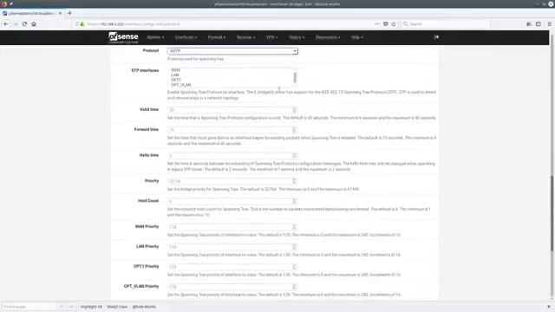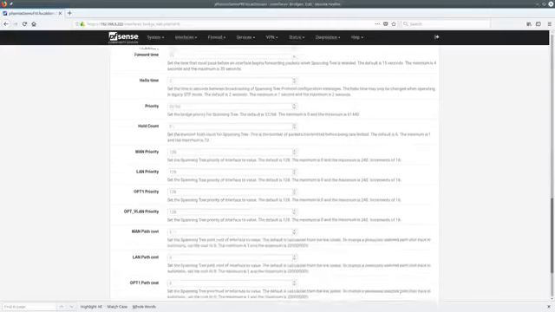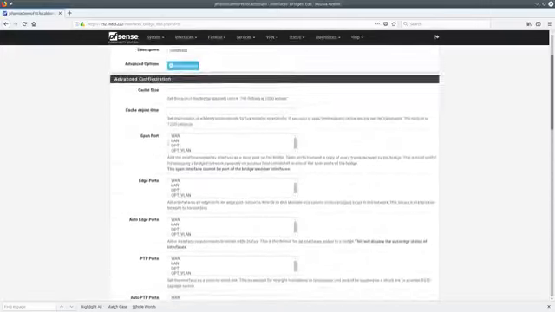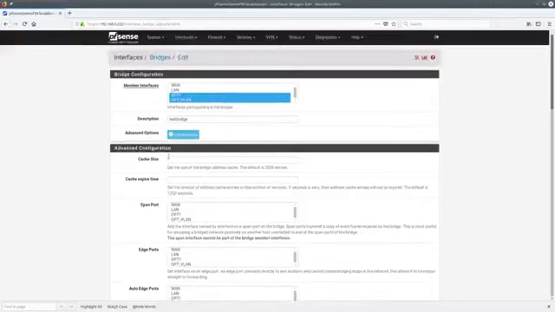You can choose the interfaces for that and the options for it, and lots of details in between here. So this is kind of novel, being able to have it, so to speak, act as a switch. If you have a bunch of network interfaces and you want them just to switch together, you can do this without even having to really assign anything to them. They'll just act in a switch mode, which is kind of neat. I've seen people build 10 gigabit switches with this. I don't know how effective it is for throughput, but you can get those dual and quad cards and then use pfSense to tie them all together in a bridge mode. So kind of novel.